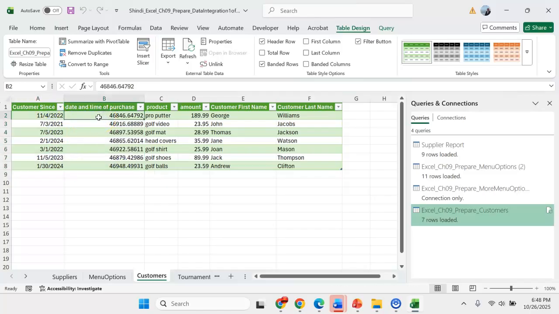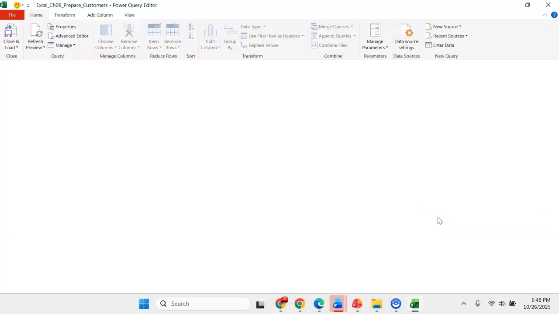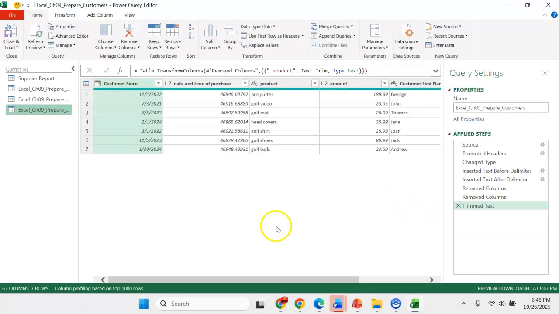So we need to do some more editing here by going back to Power Query. The first thing you need to do is transform the customer since field to display the number of years the customer has been with the golf course. It's not a date, but a number of years.